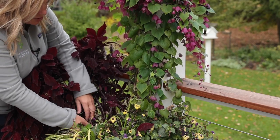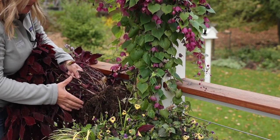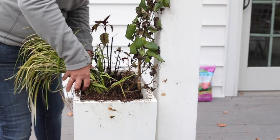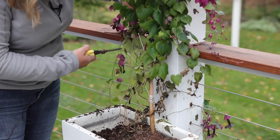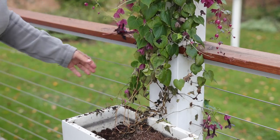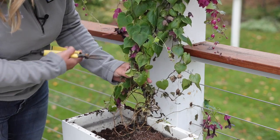This coleus is called Main Street Beal — it was just a fabulous performer and I had it here last year too. I'm going to try to ease it out of the pot, and I want to disturb the roots of the purple bell vine as little as possible. And lastly this is Ogon grass, which actually is potentially hardy here, so I think I'll just pop it in the garden somewhere — it doesn't hurt to give it a shot. So the first thing to do is cut the strings that support this little post, and then I'm going to slide this bamboo pole out. My understanding is you can basically just chop off the top growth and keep the roots, so that's what we're going to do. Maybe I'll cut it high for now.